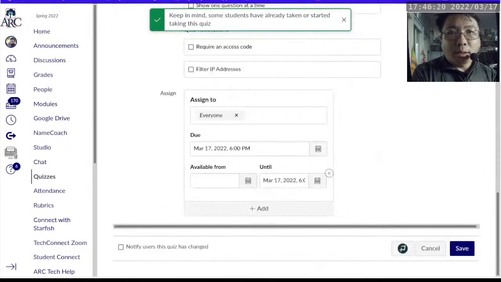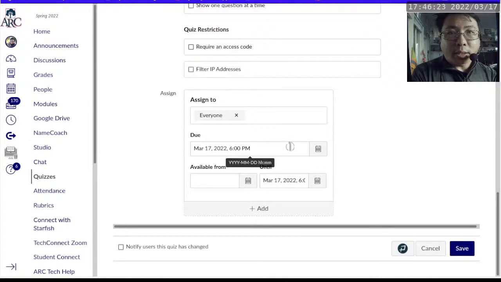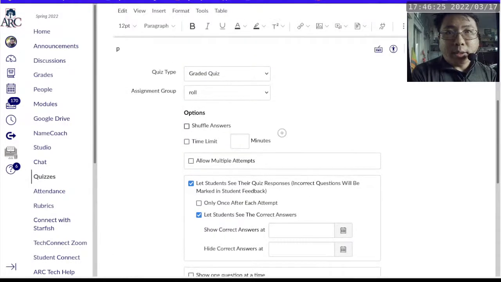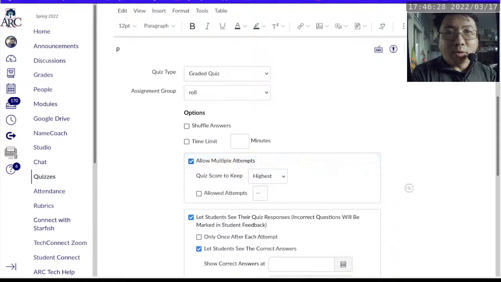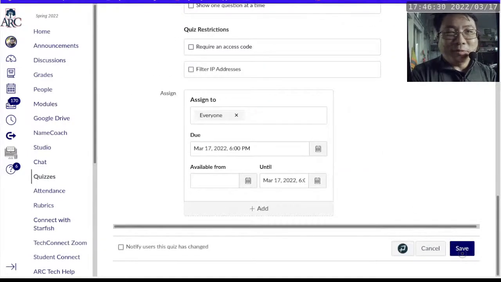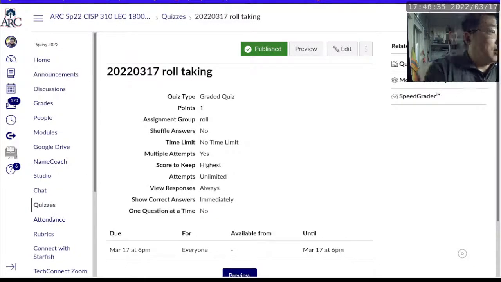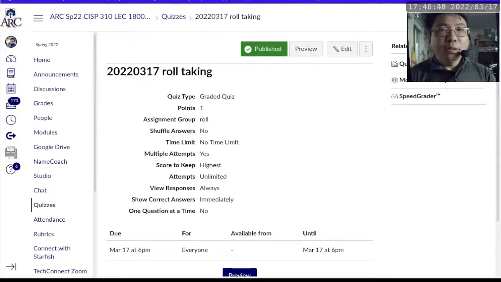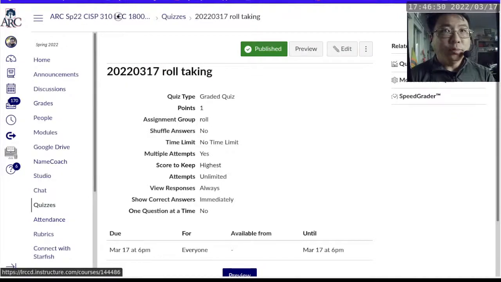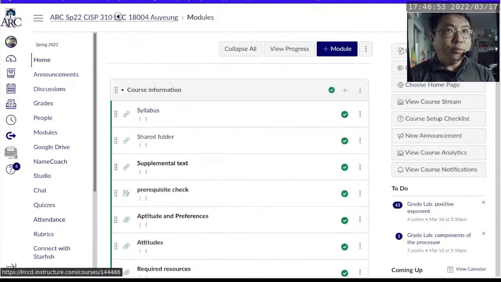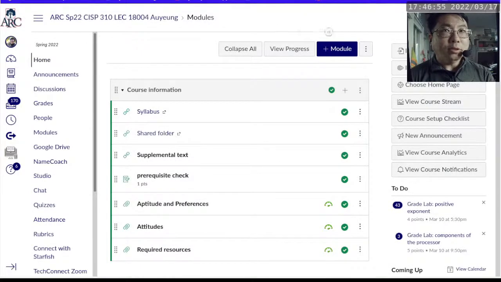Okay, yeah, so it is specified as 6 p.m. All right, well, I'm just going to turn on allow multiple attempts. So if it didn't work the first time, just go ahead and redo it. You should be able to reattempt. Oh, okay, that is lame. Okay, so you should be able to do it now because I just turned on multiple attempts.